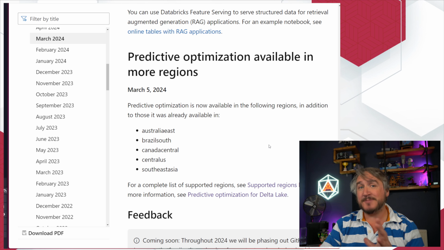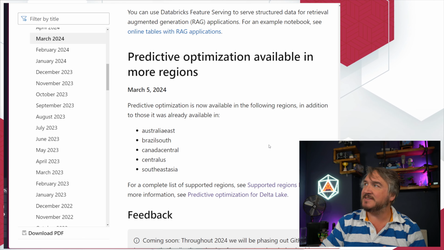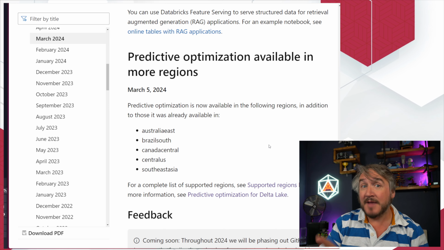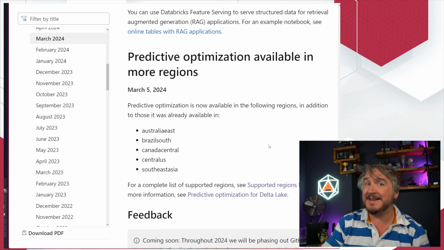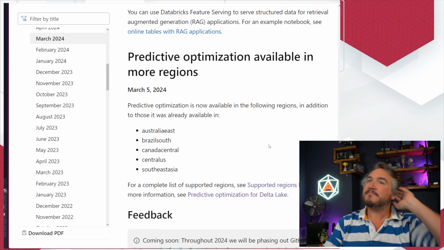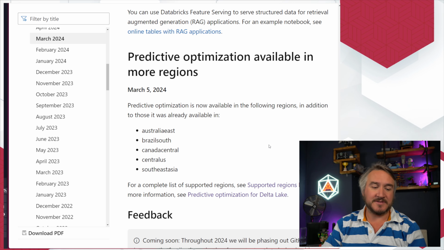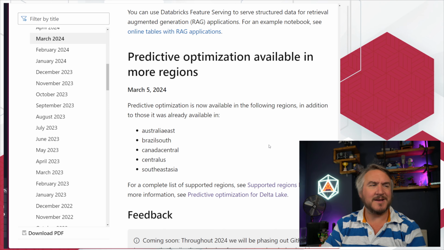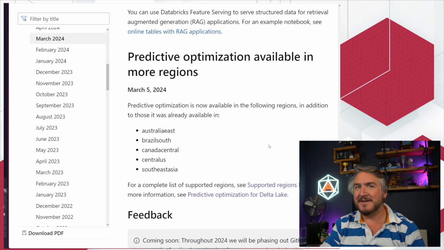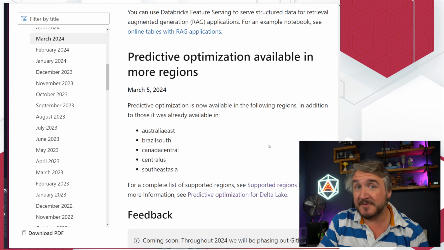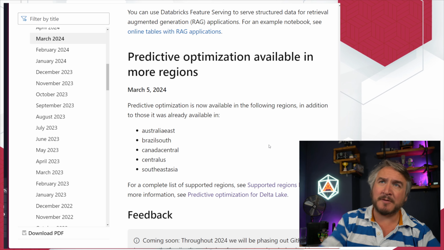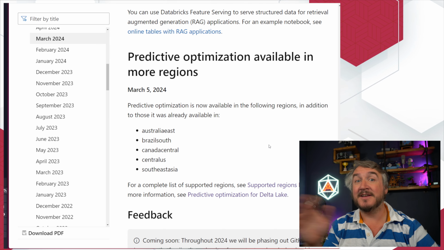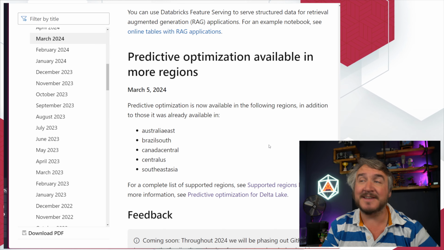If you haven't seen much about predictive optimization, that's essentially saying there's a bunch of managed tables. Has to be managed tables currently, has to be in Unity Catalog. And it will go and look at those tables regularly, bit of configuration there, and go, oh, well, you need to optimize that and you need to vacuum that. And it will go and perform those maintenance jobs for you. So predictive optimization is essentially automatic maintenance of Delta tables that have been stored as managed tables inside Unity.